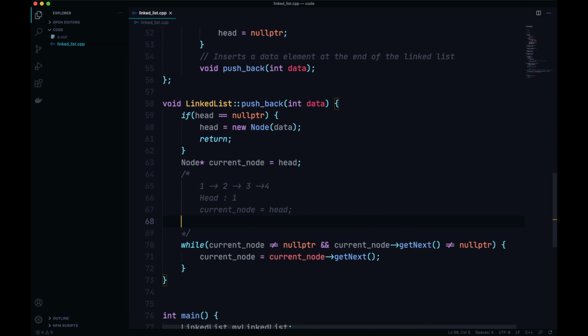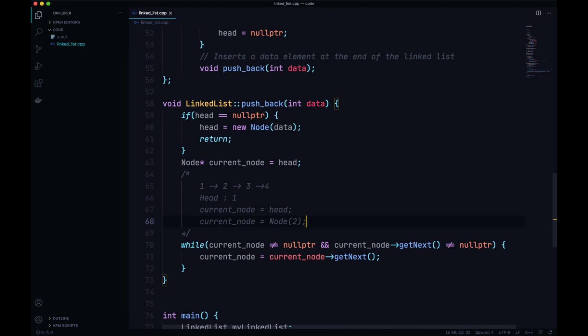Current node is not null, and current node dot get next is 2, so now current node points to 2, the node which has 2 as its value. I'll better write it as node of 2, right?